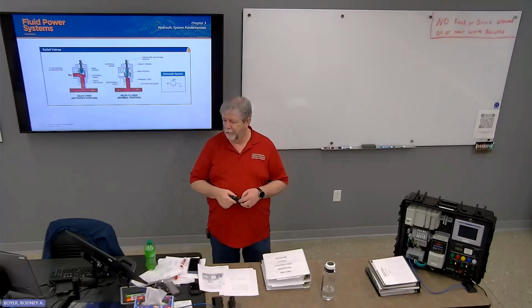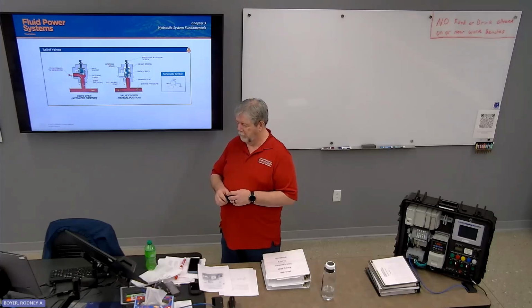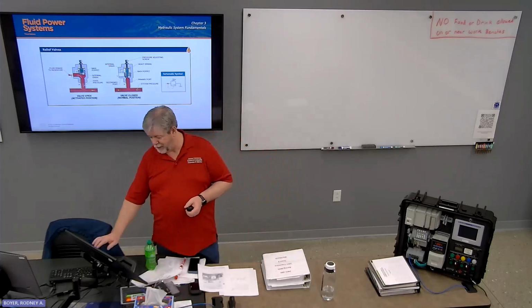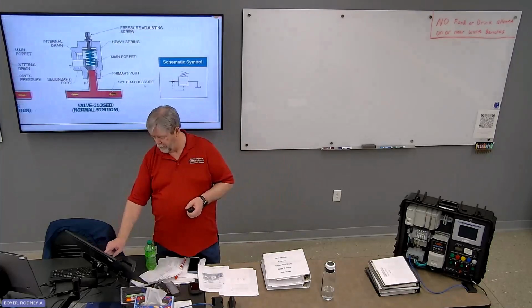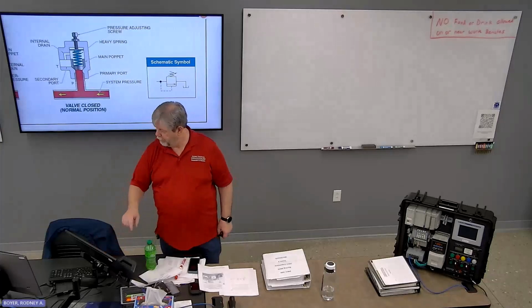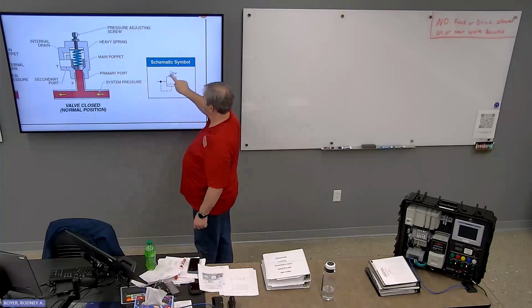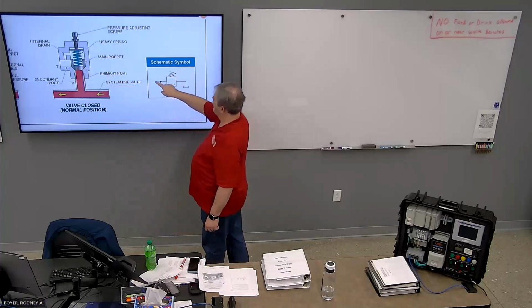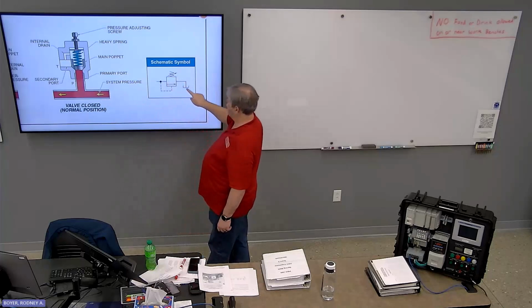On that schematic symbol, can you tell me again what that diagonal arrow means on top of the schematic? Adjustable. Adjustable, okay. You've got the spring. The squiggly line is the spring. Mhm. Diagonal arrow is adjustable. Got your pressure adjusting screw, so that's this. Okay. Spring is that. Line pressure. Return to tank, this is the tank symbol.